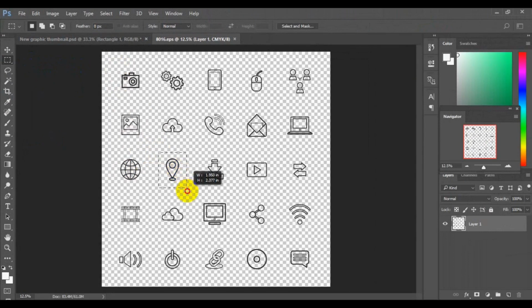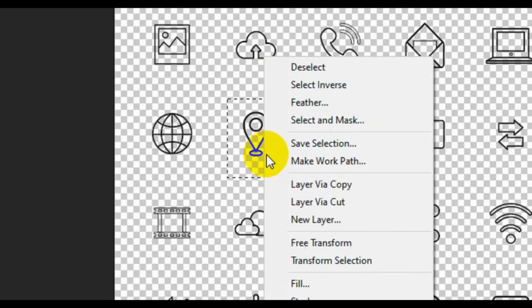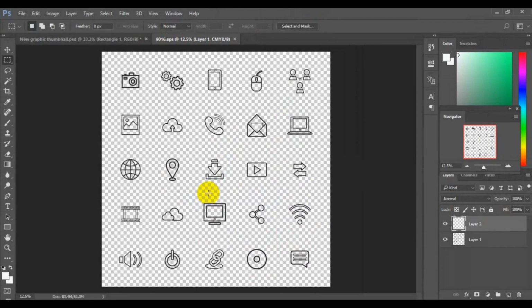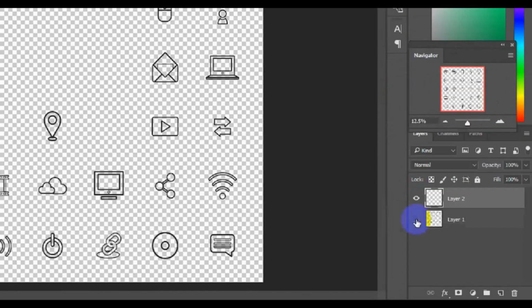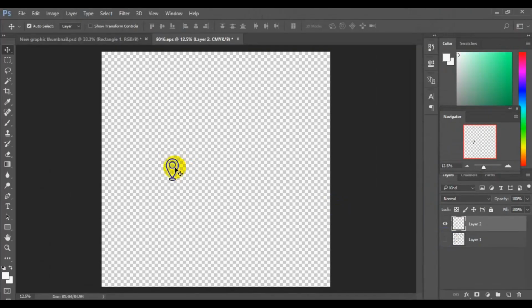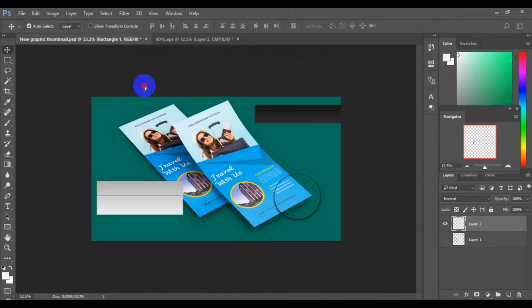You have to select it, then right click on it and look for Layer via Copy. Having made a copy, we can hide the original layer, which is Layer 1. Then this one here, we can just drag and take to another new layer in the Photoshop workspace.